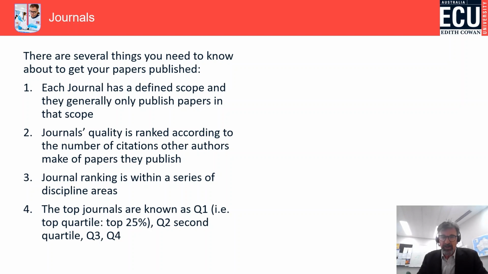So the most popular or the most highly cited papers are in Q1 journals, and the ones that aren't cited so much are in the Q4 journals. So in other words, if you're a beginner in writing academic papers, if you find a journal within your scope, you're more likely to get it published in a Q4 journal, but there's not going to be so many people reading or citing it. But it's a good place to start.